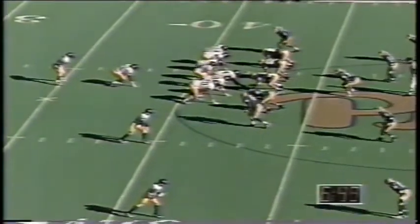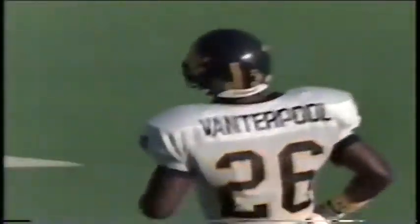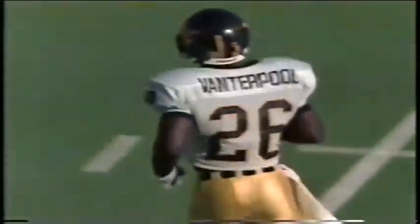A lot of people have touched the ball today. Interceptions, blocked punts, blocked field goals, long pass plays. Had an out pattern, Vanderpool, and oh, he dropped it. He had it at the 36. He knew he was going to get hit. He figured he had a chance to stop and maybe turn it back, but he didn't do item one. Catch it first. He's thinking about at least getting a foot in or not.